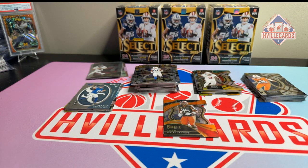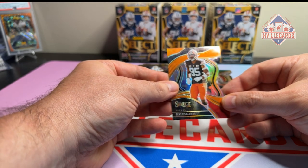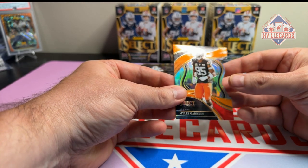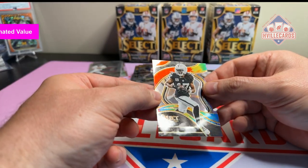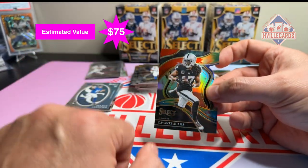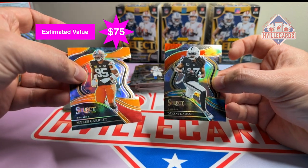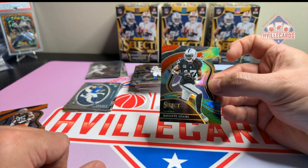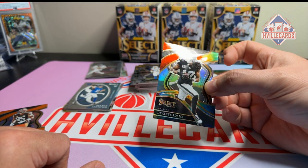There we go. Quick update. So, it happened again to me, just like the baseball video where the autograph was hiding behind another card. I thought this Miles Garrett was out of 25. When I looked in the back, it had a different name on it. It was two cards. So the small Garrett is actually out of 399, but behind it is a Davante Adams tie-dyed or color blast or however you want to call it, and that's out of 25. So that makes it even better. So there you go. I'm going to insert this just after I pull this Miles Garrett, so all the mentioning of Miles Garrett after it, just ignore it. So, anyways, Davante Adams, 10 out of 25. This color blast or tie-dyed.